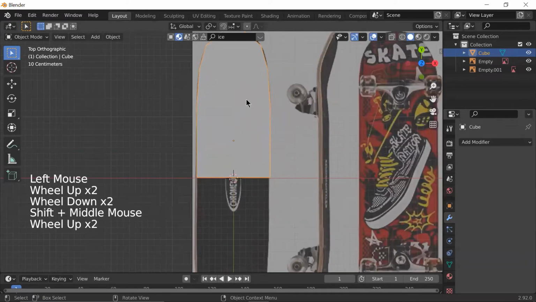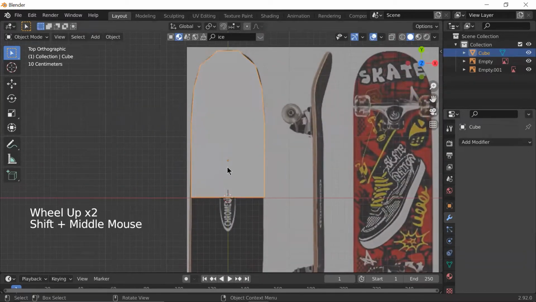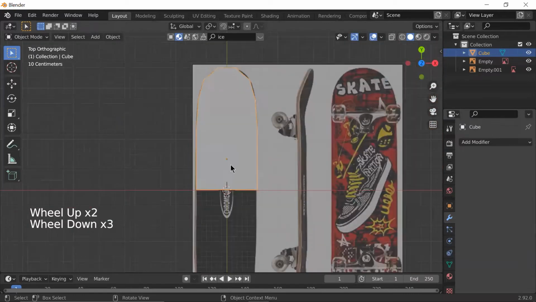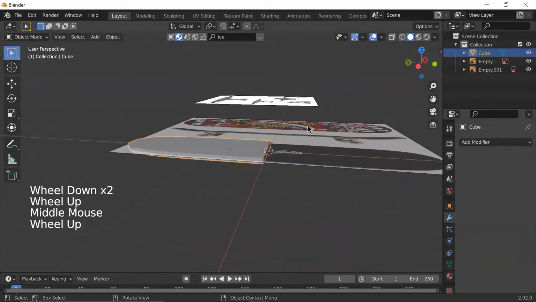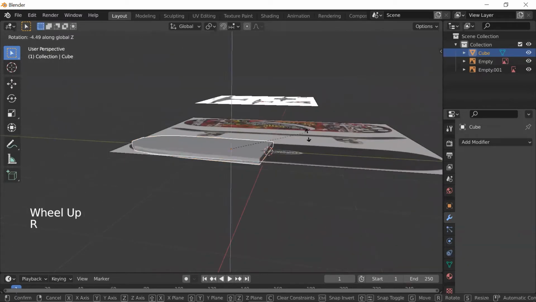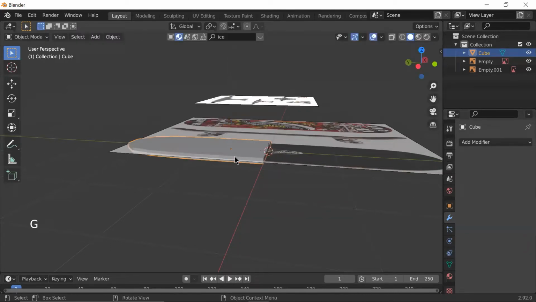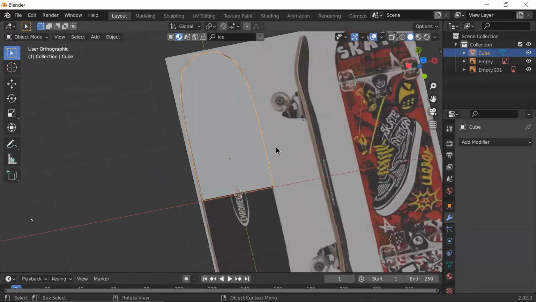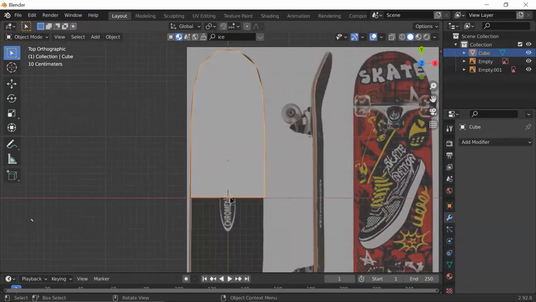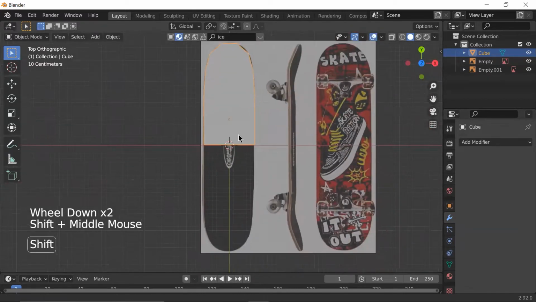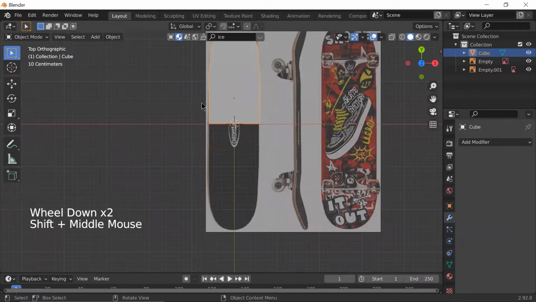If you have the object selected, you can see that there's an orange dot here. The orange dot is the origin of the object. If I hit X and then Z, it's gonna spin around this origin point. If I press G to move around, everything revolves around this origin point. So we have to move this origin point into the center so that it will mirror 180 degrees over to this side.